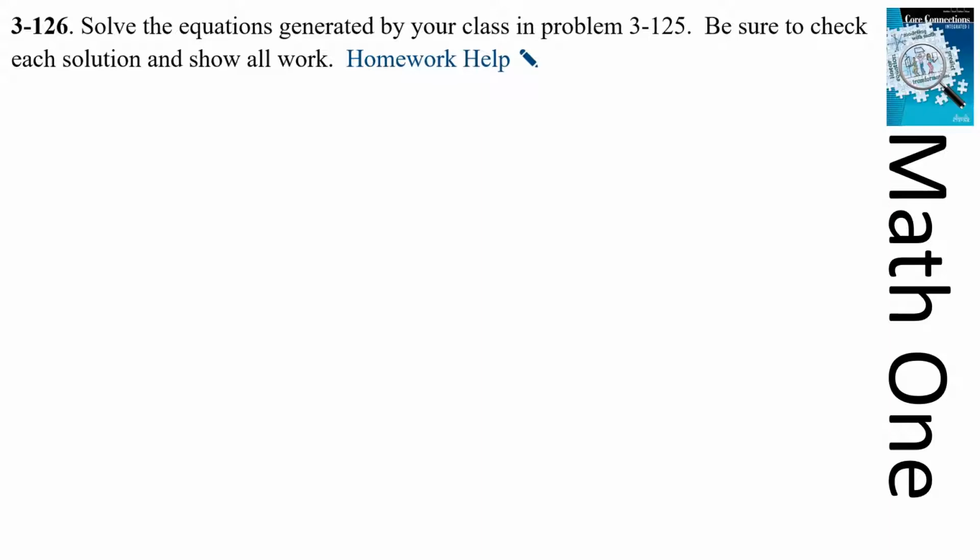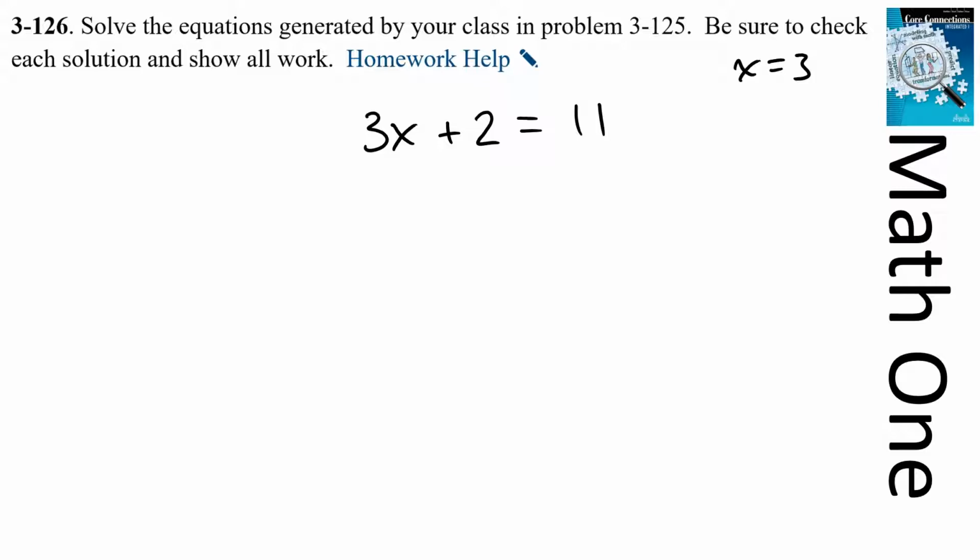So the point of this was, if you start with a simple equation, for example 3x plus 2 equals 11. If I take away 2 from both sides, I get 3x is 9, and then if I divide both sides by 3, I get that x is 3. So already I know the answer is x is 3, and that's a super simple equation to solve, right? 3 times 3 is 9 plus 2 is 11. Allows me to check it.